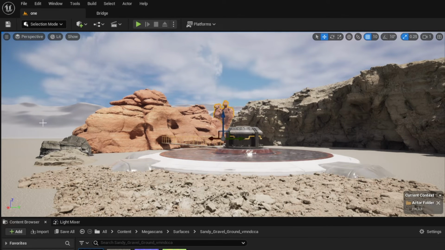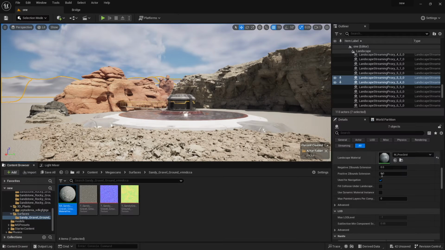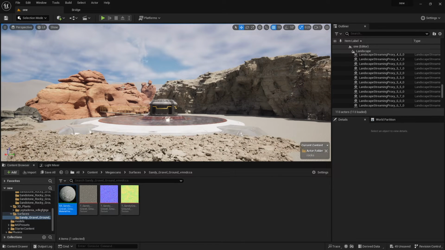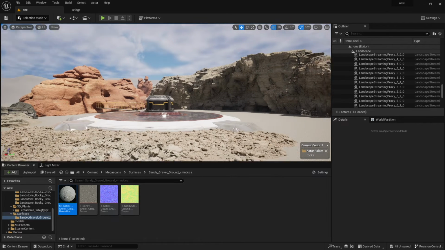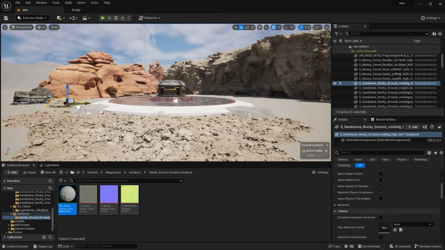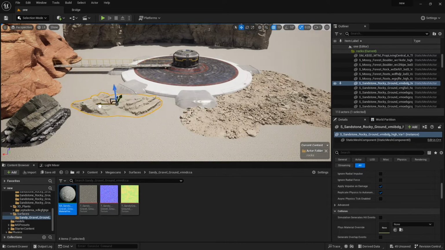All right, so we can still see some of these things in the background, what I'm calling the mountains. All I'm going to do is grab some of these things, because they seem a little bit off. I'm just going to change the material so they kind of have that. There we go. Look, this is me being quick. I'm just changing the color so it doesn't look off, and it kind of matches this color over here. And now I'm just going to start sprinkling some of these things over.